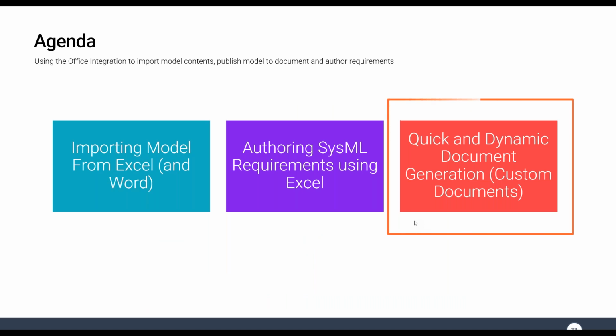And the last thing we want to show is document generation, one of the utilities that has been in EA since day one. If someone is looking at Enterprise Architect, they mostly look at it for traceability, documentation, or collaboration. So these are the core use cases that is expected out of Enterprise Architect, and document generation has been there forever. But what has improved in the newer versions, especially in EA16, is an ability to create dynamic documents just by dragging and dropping your model contents. So you could have a simple document done in a matter of minutes.